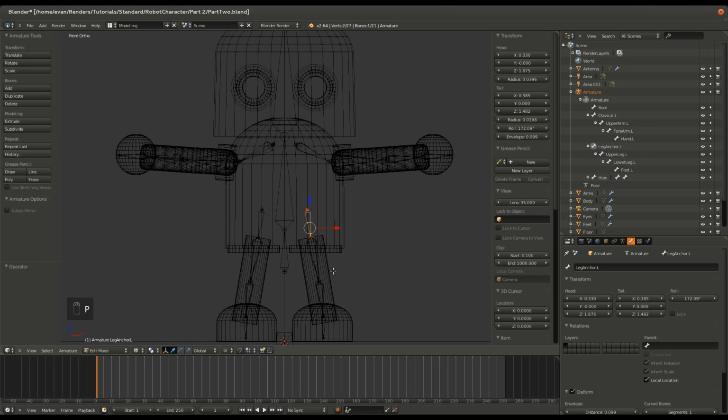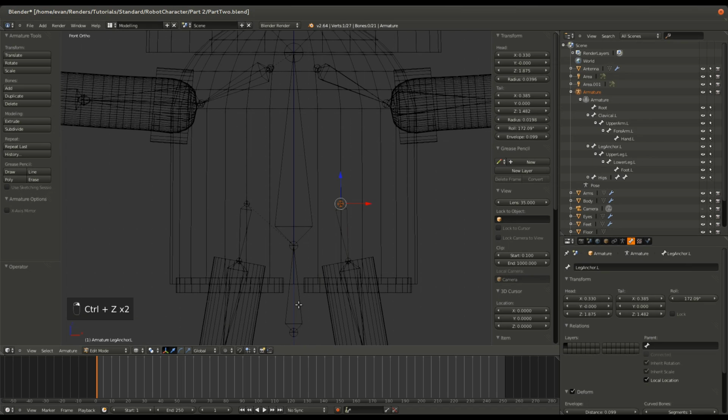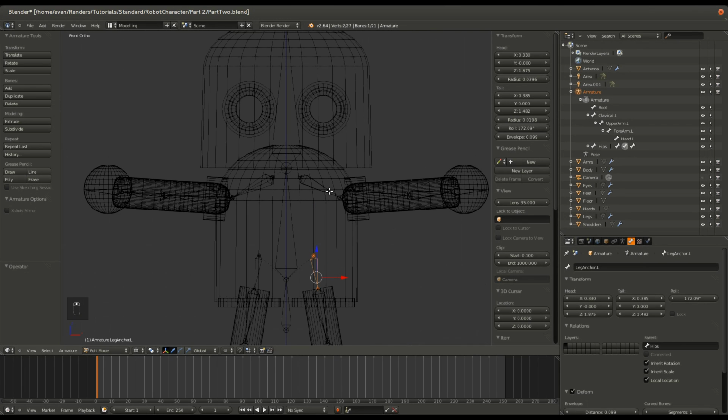I think we can just hit Control P. No. Alt P. No, Control P. Never mind. Set this guy to hips, and then this one to torso.